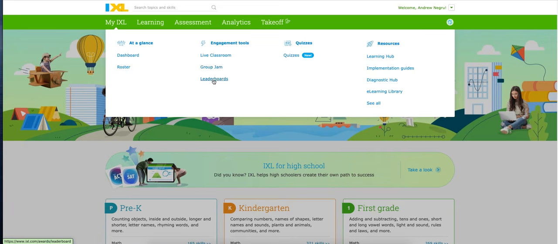Leaderboards, these are things that if you want to create tournaments for students. Quizzes are like a homework assignment. You can treat it as a quiz if you want, or you can treat it as a homework assignment. You can actually choose the specific questions and then assign it for the students. Last but not least, there are several different things that you can use and resources that you can go through.